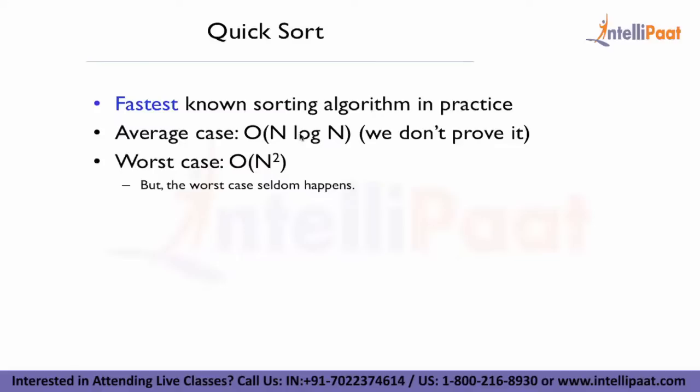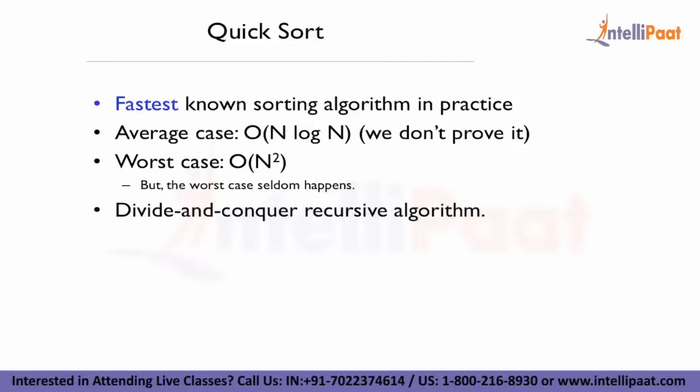Other algorithms that we have covered, like bubble sort and selection sort, solve the problem in n square time. So definitely n square is greater than n log n, and hence quicksort is more efficient than these sorting algorithms. And of whatever other sorting algorithms there are, quicksort is the most efficient for sorting the array. So let's see how quicksort works.